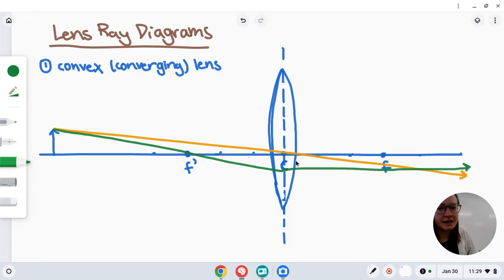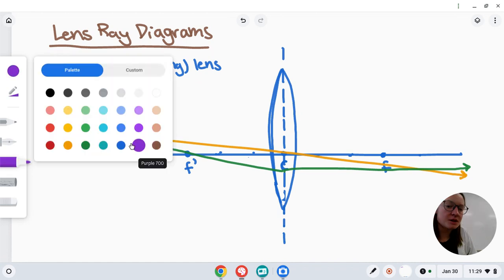Something like that, okay? It's not great, but we'll let it be. That's my second rule. My third rule looks like this. We said with mirrors that a light ray that was parallel to the optical axis reflects through F. Well, in this case, a light ray parallel to the optical axis will refract through F. Let me show you what it looks like.